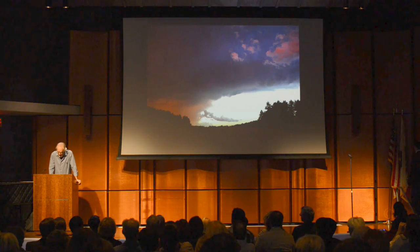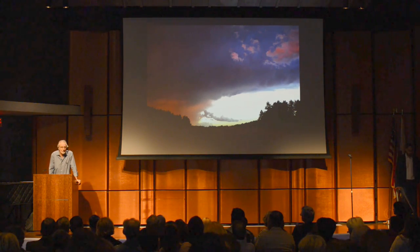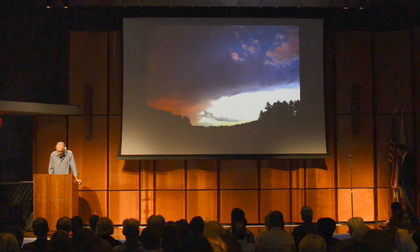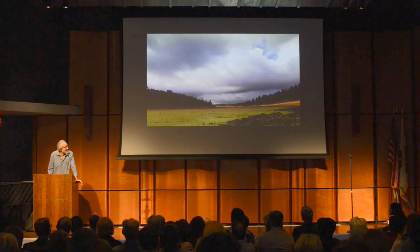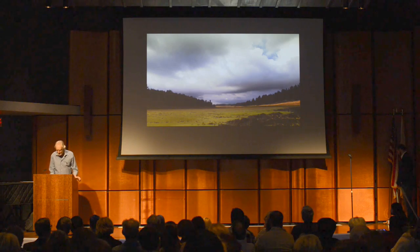So the attic is intriguing, partly because of its content, not just because of its space. But the space I really wanted to share with you is very special to me. It also was not designed by architects, and it's the Laguna Meadow. It has all the qualities that architects aspire to create in their spaces, but in the course of intensity and scale, just not possible.